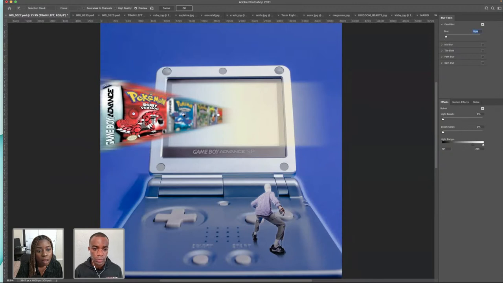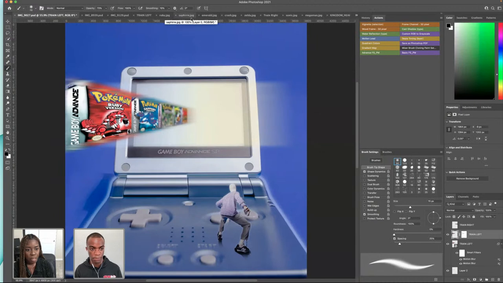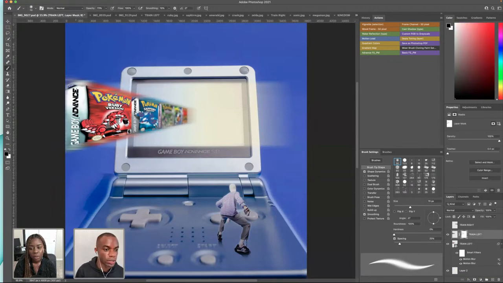So obviously the ruby and sapphire would be more in focus. This would be a little bit out of focus. And then this would just be super duper out of focus. So let's see what that does. And I mean, you can really pick. I want the games to be visible enough. So I think I'll kind of go with that. And so I love that. I didn't even know that was a thing. It's a really cool feature. Oh, wow. Let me do a little bit more tweaking with this mess too.